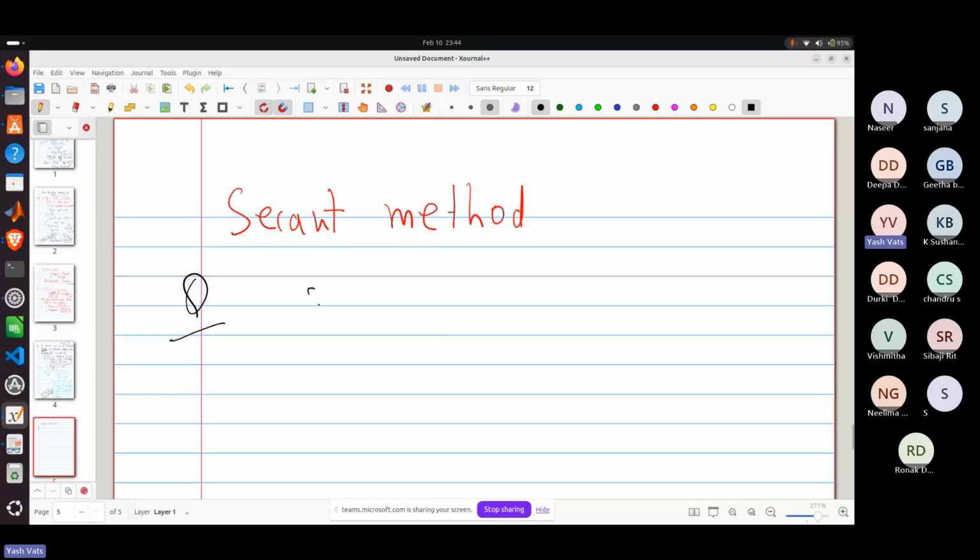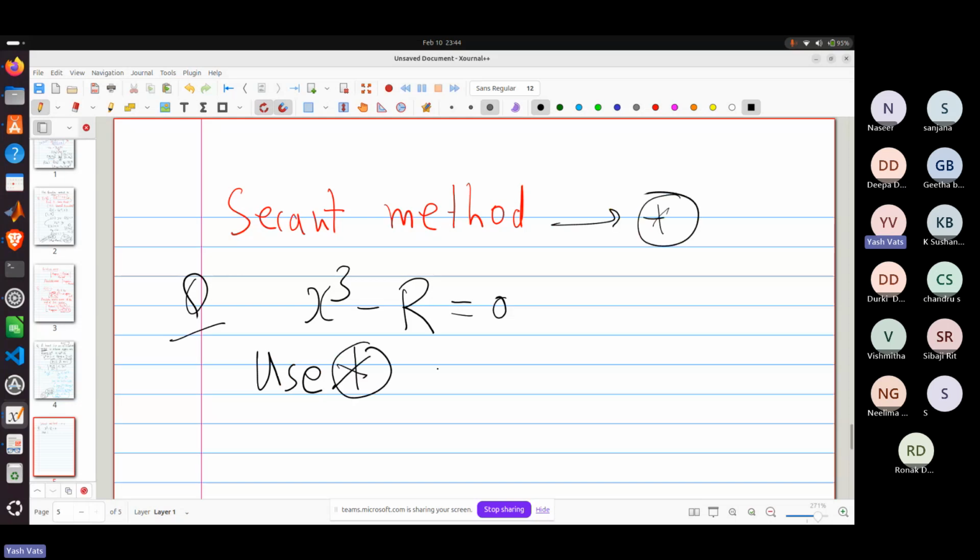So if you have x cube minus R equals to 0, use the second method to find x. Use, I just say star, star to find x. Just try that. Just use the same symbol. You can't use x curly or something like this. They have different symbols. Don't do this. Just try for another 5 to 10 minutes, and I will discuss this answer. And we want to try more questions on the second method.